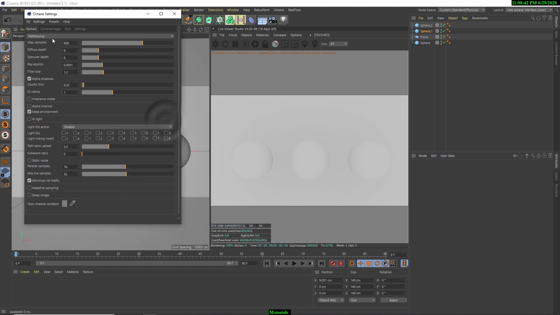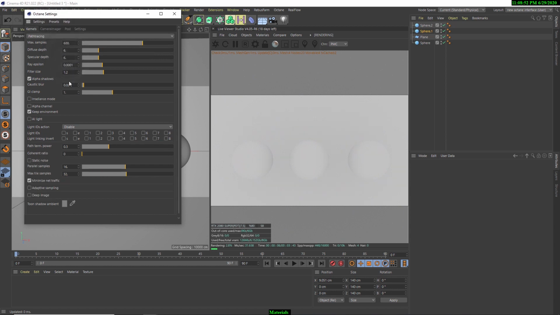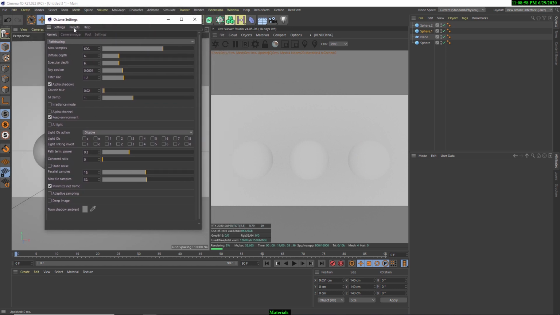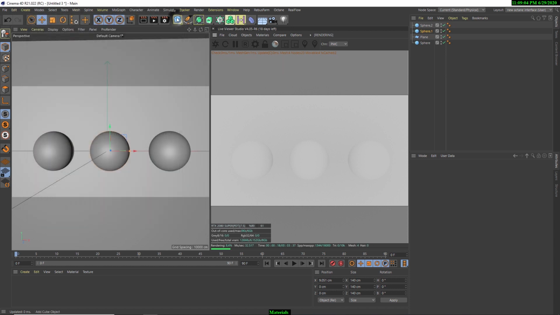If I close this and let's say I go back to my PMC and then I just quickly select my preset, I can easily load up that Octane quick preset, and it loads up all the settings we've done. So that means anytime you're arranging something, you just open your Octane, go to your preset and load this, and it's ready to go. So I'm just going to close that right now.